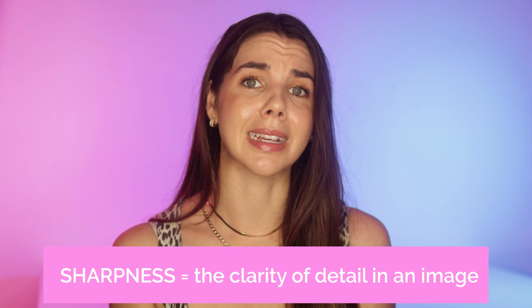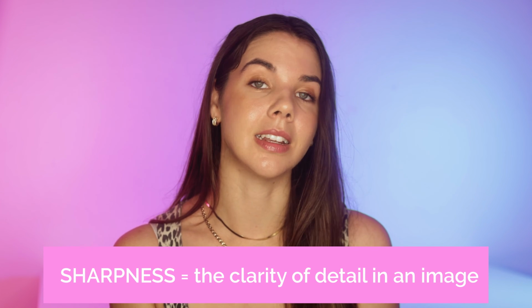In this case, it's important to revisit what sharpness actually means. And the actual definition of sharpness is simply the clarity of detail in an image. So in this video, let's look at some factors that will affect the sharpness of an image overall.